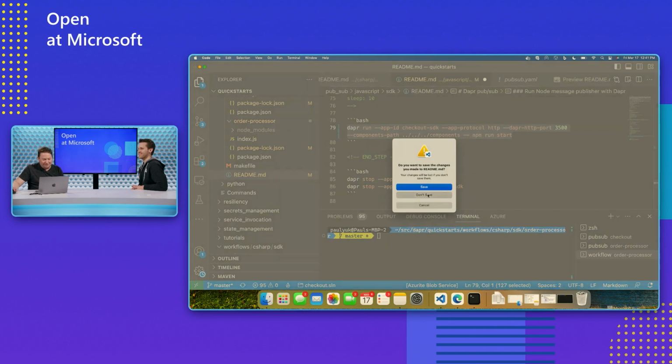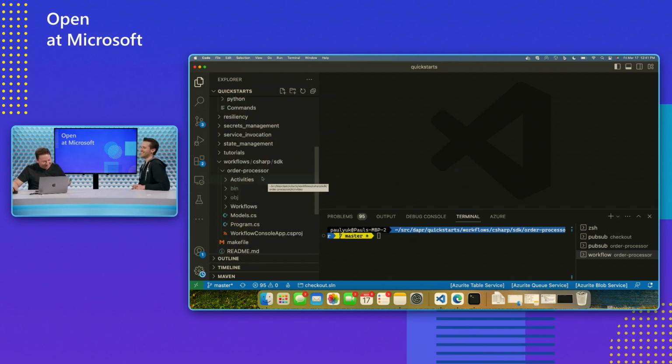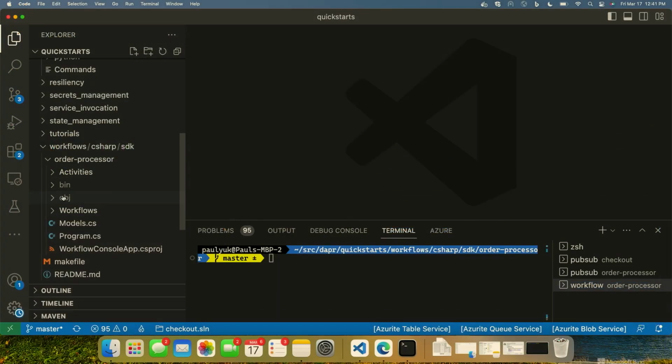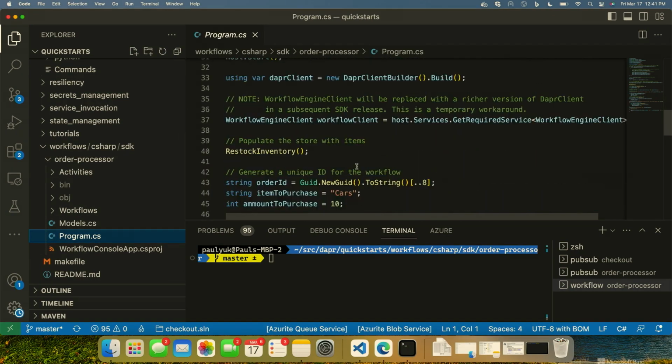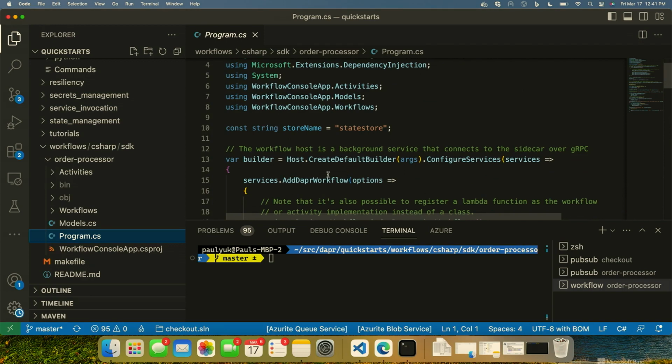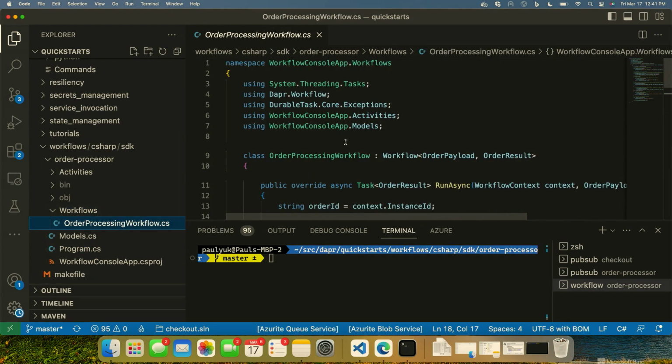And all right, so we'll pop into, we made a quick start for this too. When I say we on this one, I'm actually a maintainer of Quick Start, so I actually did work on this one. Perfect. Sorry. Yeah, no. So here's the workflows Quick Start. At first, it's in C#, and more languages are coming. So a couple things to look at. There's the whole host that can start a workflow. And then the star of this is really this workflow file.